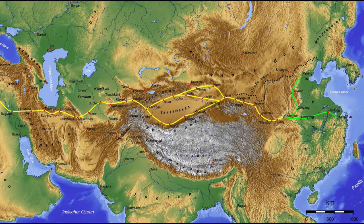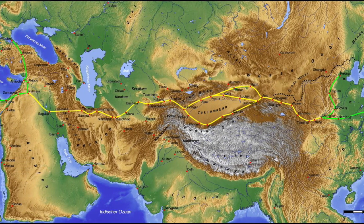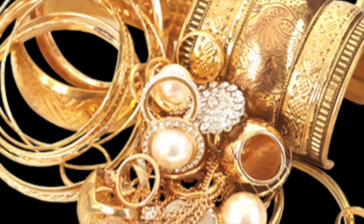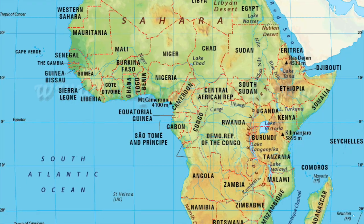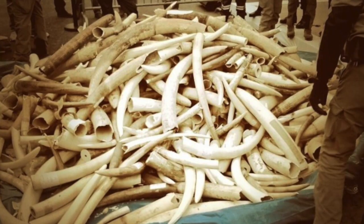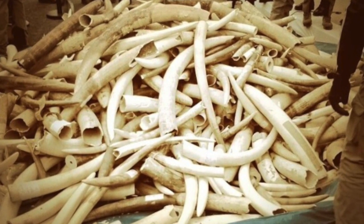There was something for everybody on the Silk Road, luxury goods included. Luxury goods are a large category, but nonetheless important. Some that fall under this category include paper, slaves, jewelry, and aromatics. Many places like China, India, and Africa profited largely from the trade of luxury goods. In fact, Africa's most popular trade item was ivory due to their large amount of elephants roaming the land.